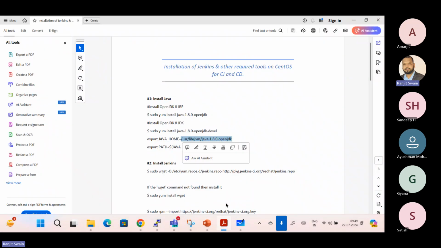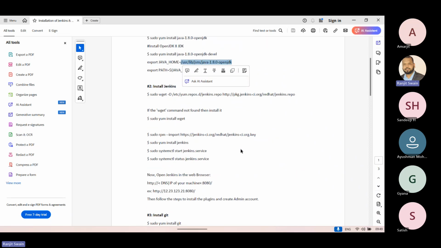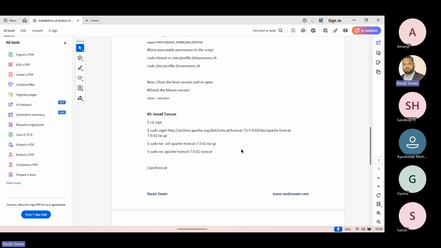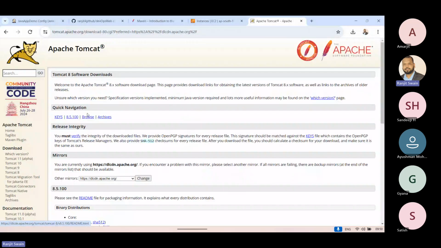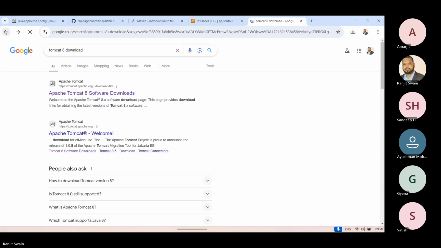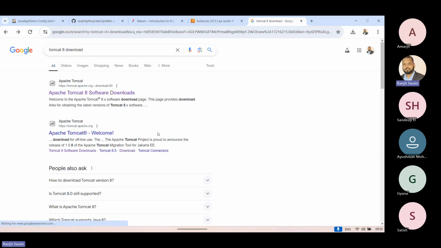Let's get the older versions which have the Tomcat installations. Okay. Archive.apache.org. Okay. Maybe from this path we are not able to get it. Tomcat.apache.